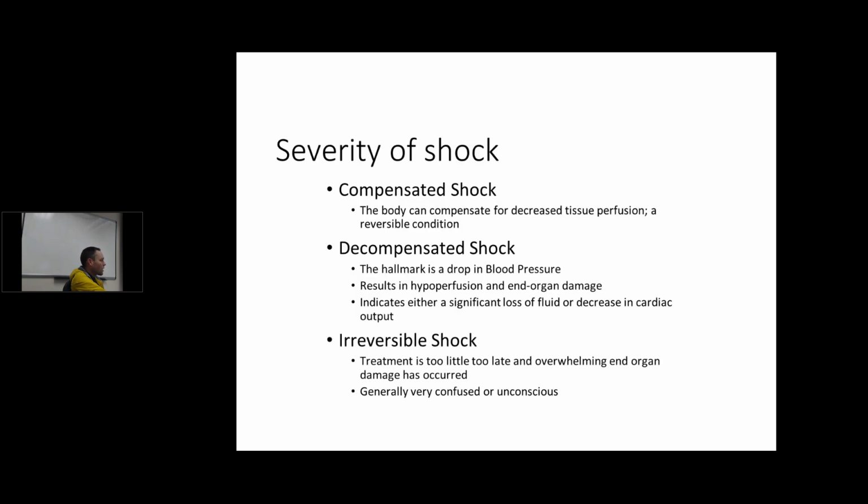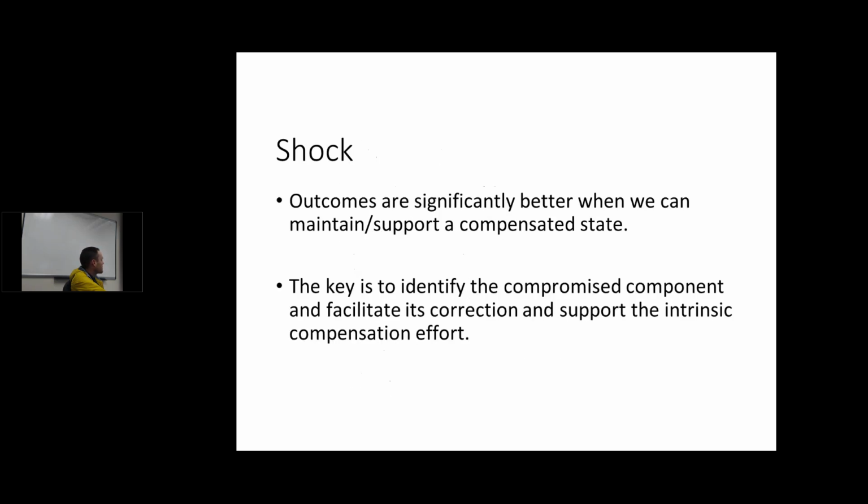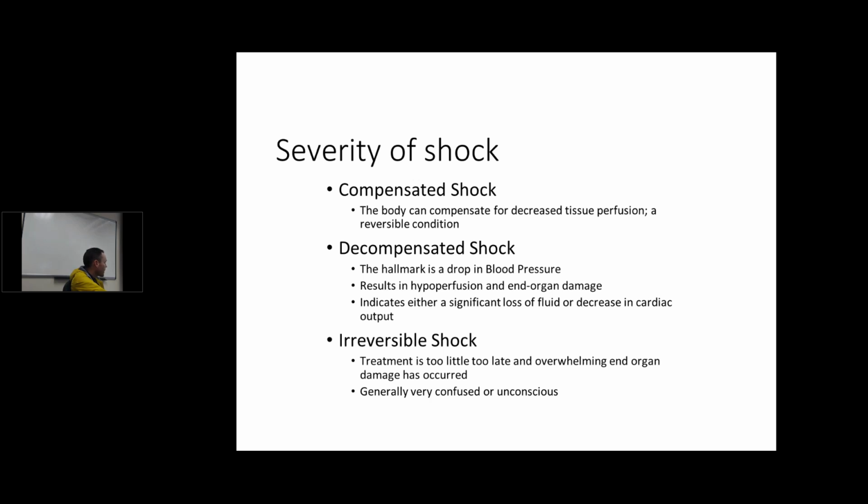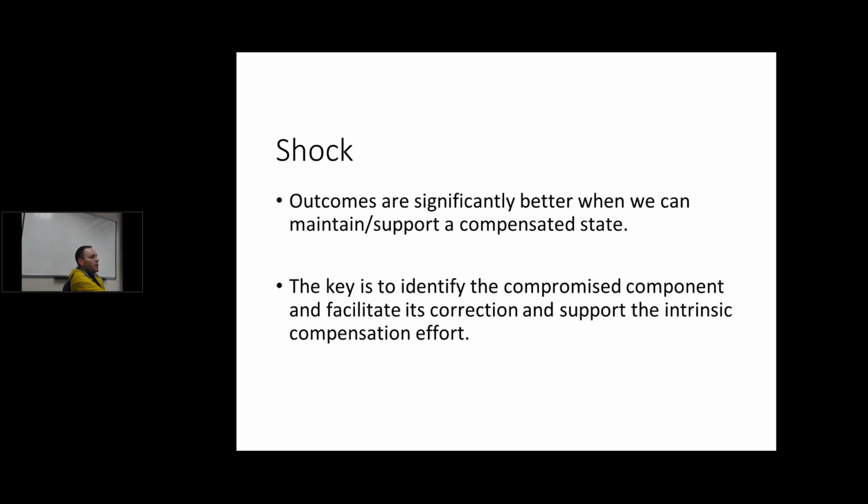You guys have heard of the golden hour, right? Irreversible shock is usually right after that golden hour, right? And in a lot of cases, that golden hour is during compensated shock, and then they start decompensating and go into irreversible really quickly. So obviously outcomes are better when you can maintain a compensated state. The key is to be able to identify that that patient is in shock.